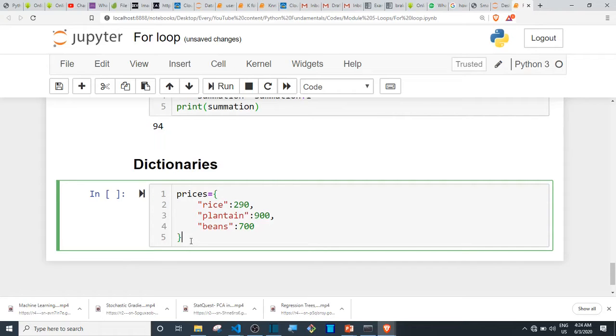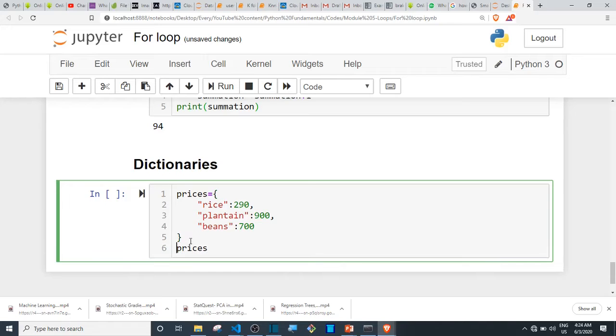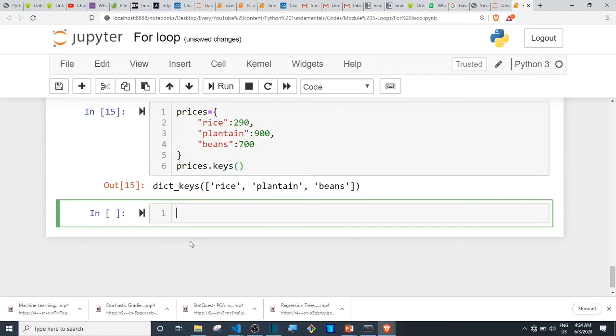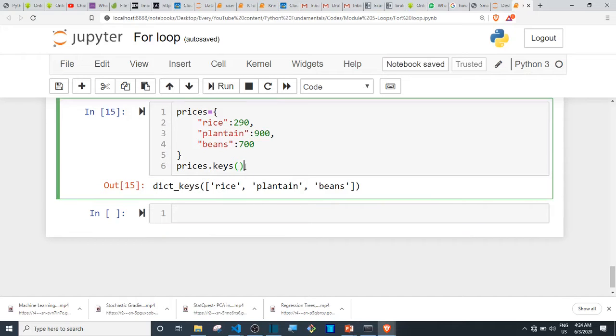Now if you remember what we did in dictionary, if you print price, I think I need to take this to the next line. If you print price dot keys, it is going to give you all the keys, right? Price dot keys will give you all the keys. Okay, this is actually an iterable it has generated.